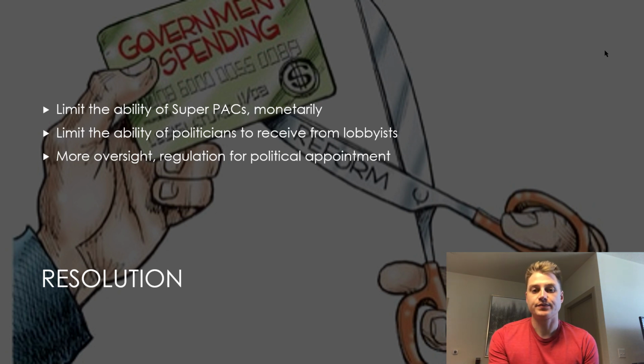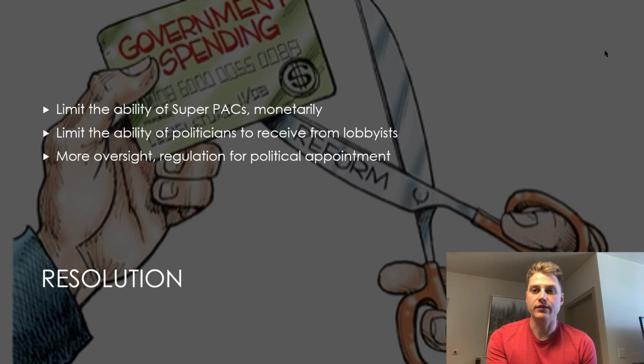The next one is limiting the ability and the contact between lobbyists and politicians. If we can make this more open as to what's being received, what's being spent from the lobbying firms to politicians, we can see how they're being influenced, and we can hopefully as a people start to recognize that somebody who's being paid an exorbitant amount of money through gifts or whatever shouldn't be in power, or we can start to vote out the people who are working not for their constituents but for corporations.